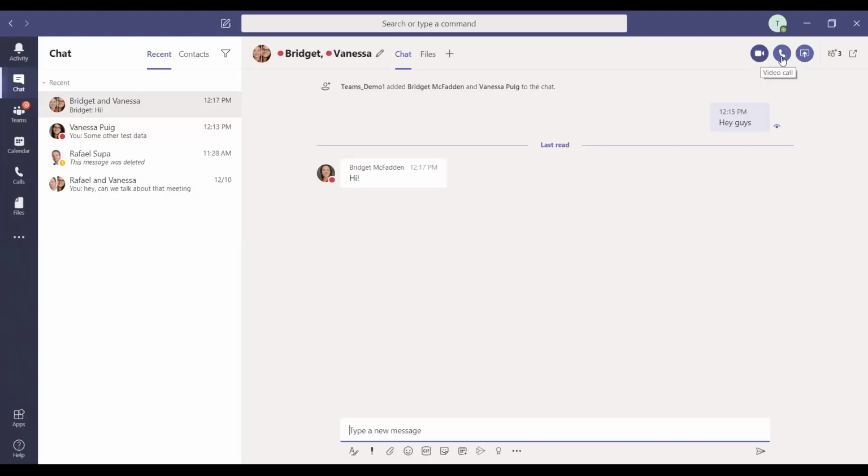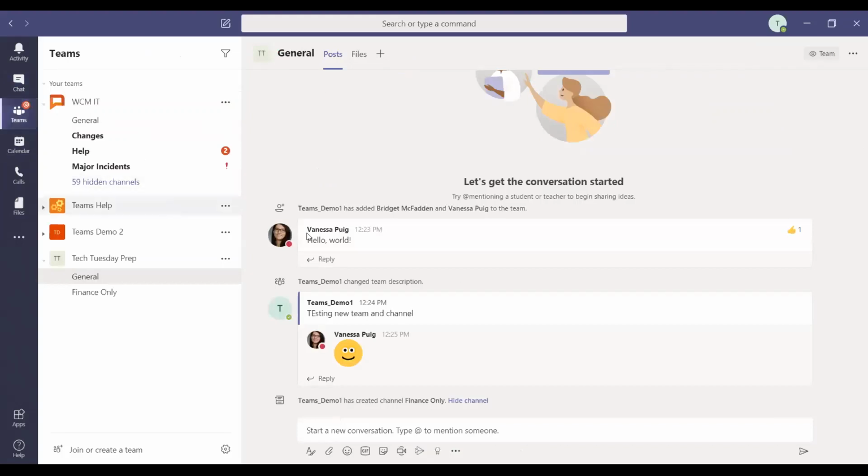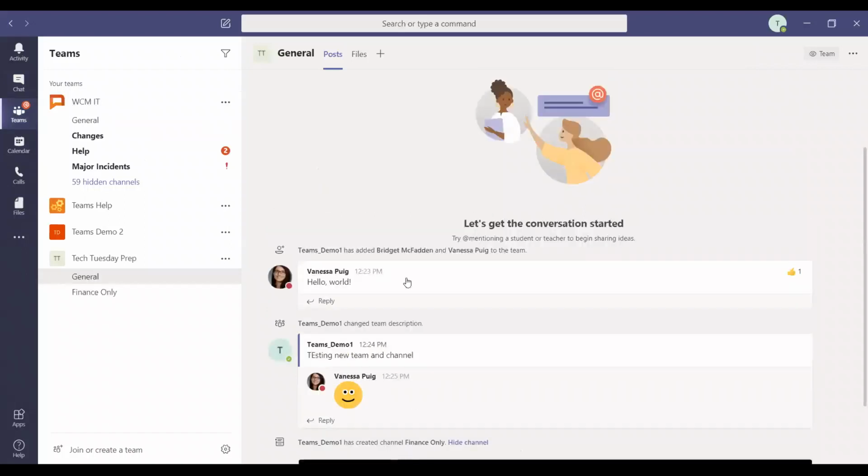We can be in a video call, and then I could share my screen if we wanted to talk about something that I'm working on. So that's how that works within a chat. And within a team, I'm pretty sure it's possible as well. So you would just use the icon here, which is Meet Now.